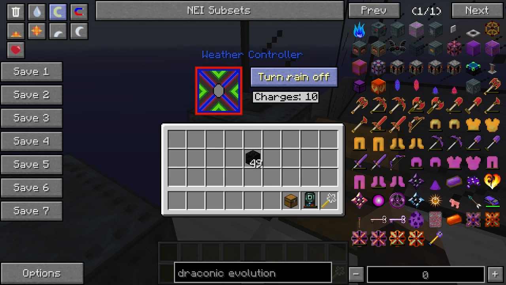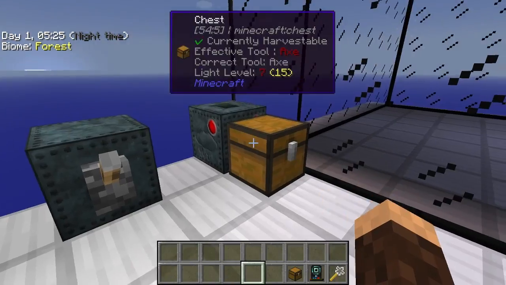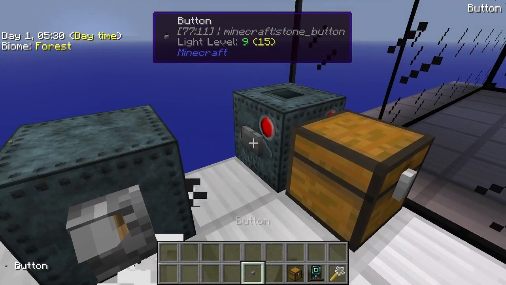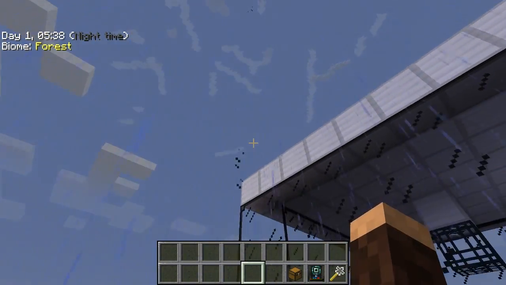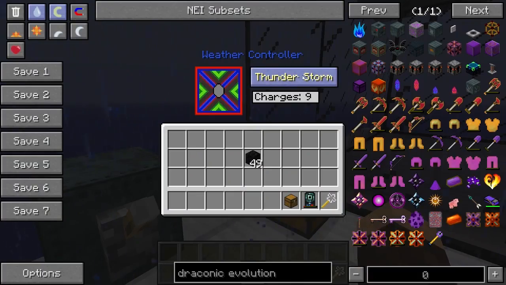Now, what we want to do is we want to turn rain off. Or, actually, let's turn rain on. So we can turn rain on. There we go. Now, what we got to do to turn the rain on, we just got to give a redstone signal. So if I apply a button right there, it's going to do stuff. Look at that. It shoots out little fireworks. There we go, and the rain's on. How cool is that?